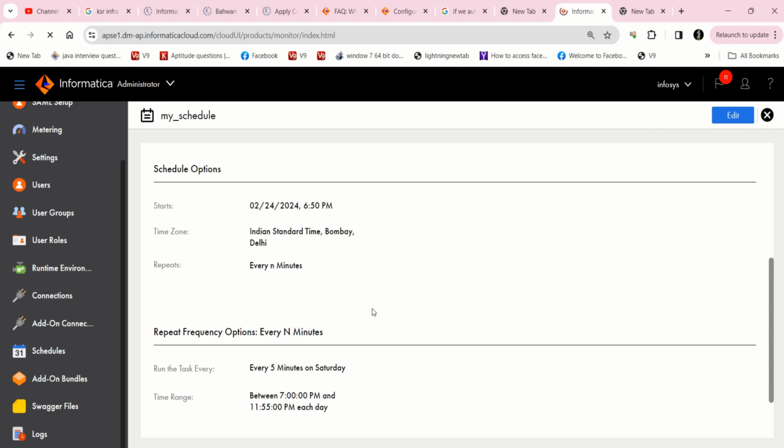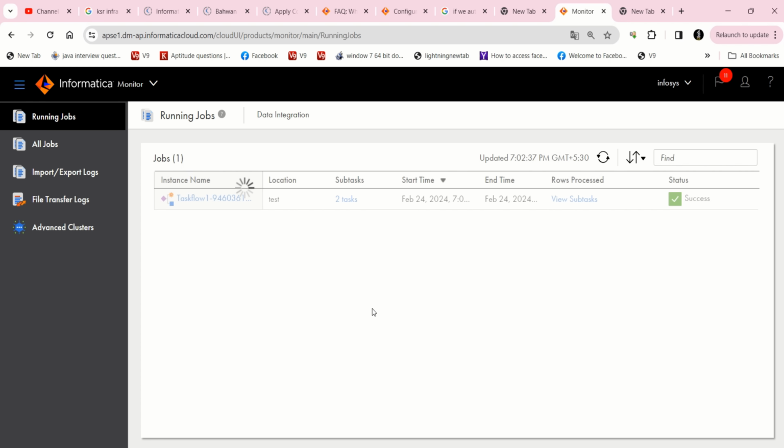So for that we have to go to monitor and check whether the jobs are running or not. So the task flow 1 already ran.